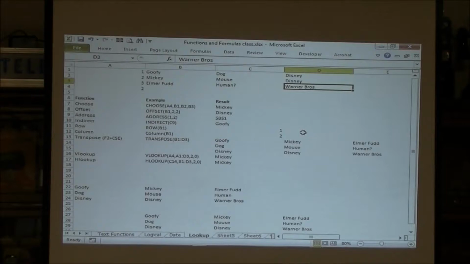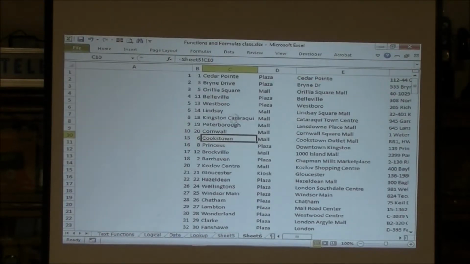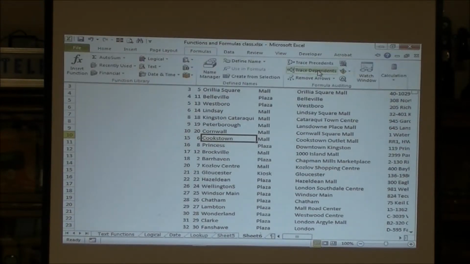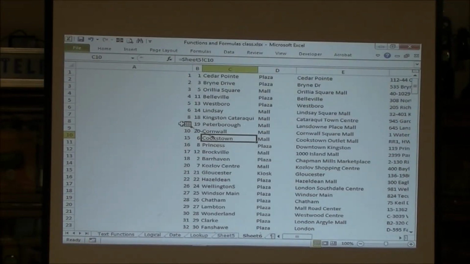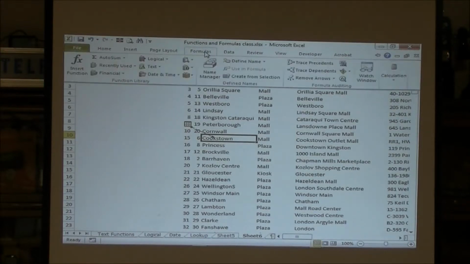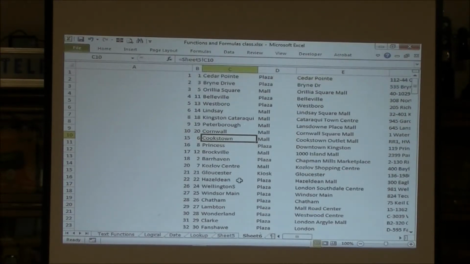If it's on a separate tab, how is it going to tell? Okay, everything here is going for a separate tab. I say formulas, trace precedence, and it shows a little table up here saying it's coming from a separate table. Okay. Does it tell you which table? Well, if you want to know which table, it's always got it written right there.